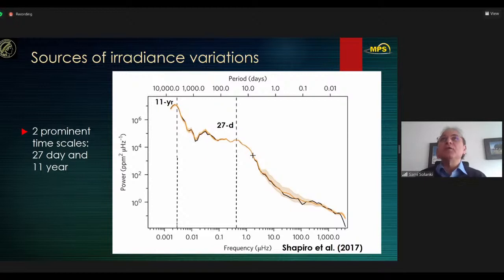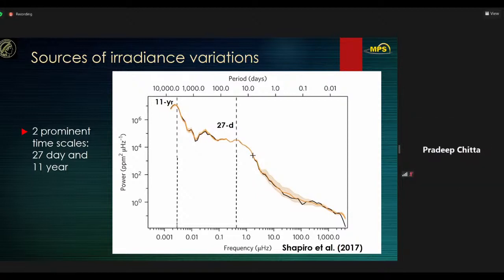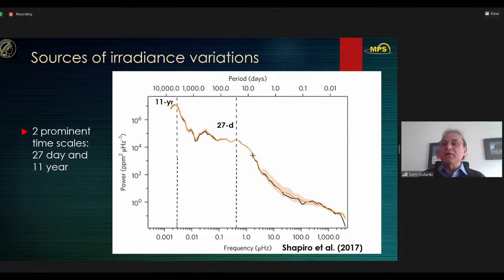On the other hand, what the magnetic features also do, because you have an excess pressure in them, the magnetic pressure, they produce a dip in the solar surface. That means they increase the size of the solar surface and move it down into layers which are a lot hotter, because the temperature rises very rapidly as you go into the sun. And that's where you get additional radiation that can be radiated. A bigger star is a brighter star. And so you have increased the surface of the sun.